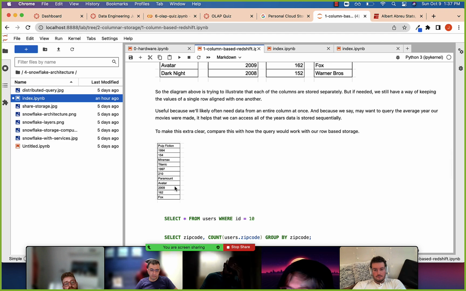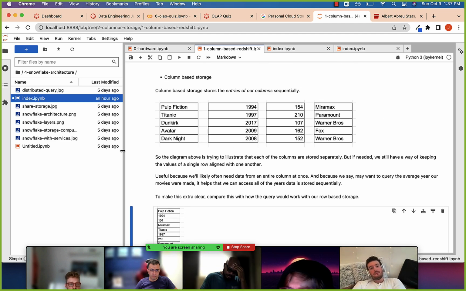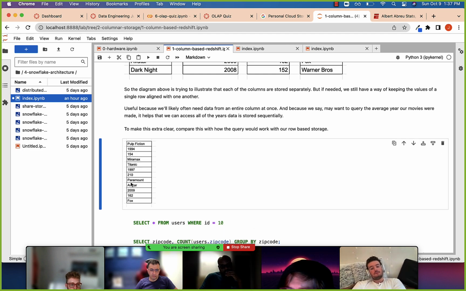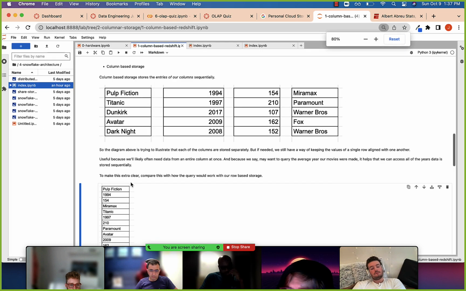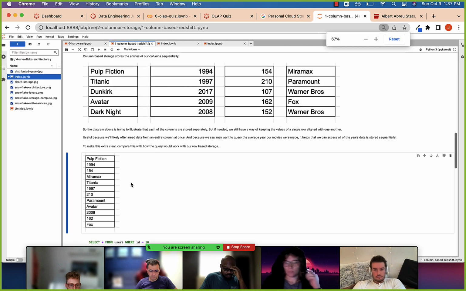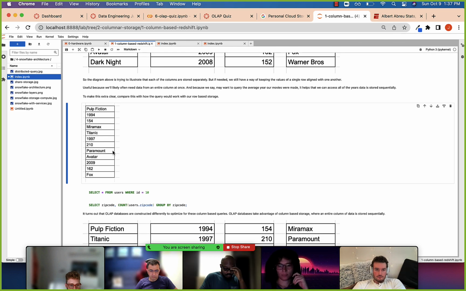To emphasize how convenient this is, think about if we were to stick with our OLTP structure, meaning row-based storage, but perform an analytical query. Select, just find the year, or maybe find the average year of all of our movies. Well, you'd have to go to Pulp Fiction, read this row at a time, read this row at a time, and then with all this information in memory, find the relevant year, the relevant column.